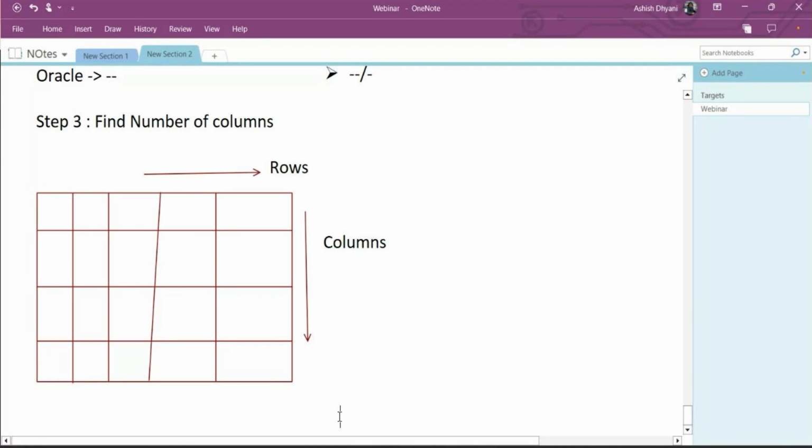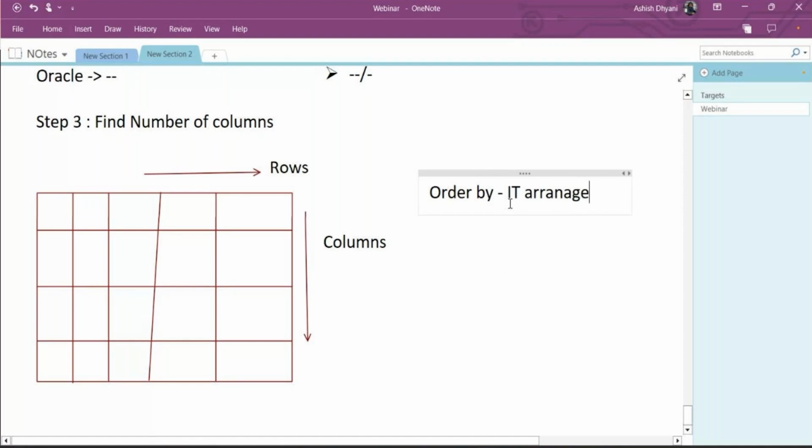Yes. Now the thing is that we have to find out the number of columns. And for finding out the number of columns in SQL, you have a query which goes by the name order by, right? Now what does the order by query do?